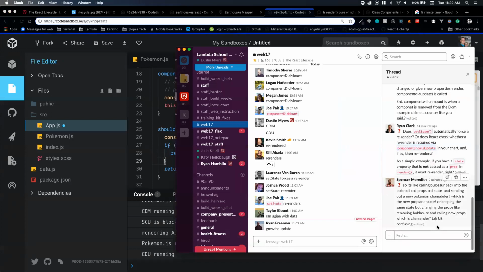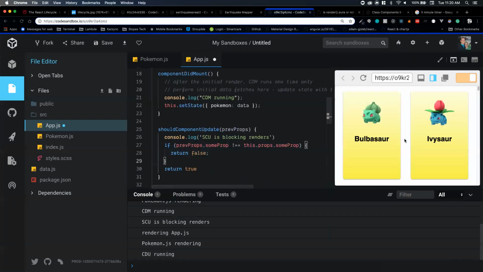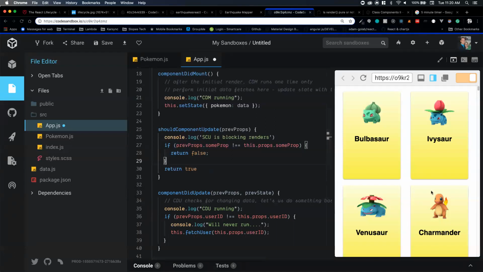Let's see. So it's like calling Bulbasaur back into the Pokeball, old props, old state, and sending out a new Pokemon, Charmander, which is the new prop and state, or keeping the same state but changing the props, like removing Bulbasaur and calling new props, which is Charmander. Yeah, so if this was more of a game app and we wanted to battle some Pokemon, we would click on a battle button and render a component that has Bulbasaur passed down to it as a prop.